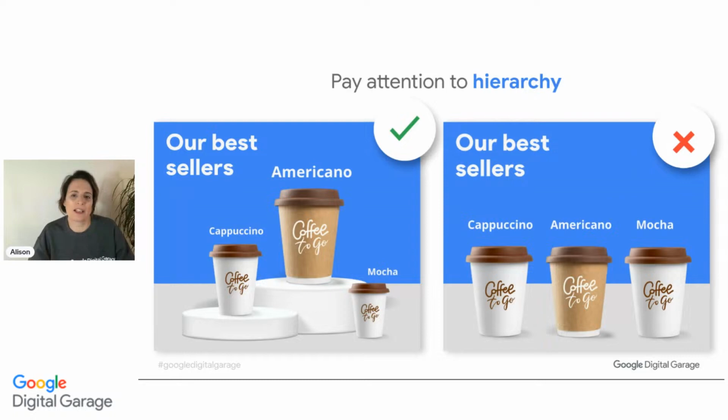So using hierarchy in your images and your fonts can help portray meaning. But when it comes to fonts, it's a good idea to generally follow the rule that headings are the largest, then subheadings, then body text. When it comes to colours, use your brightest colours to draw attention to the most important elements.